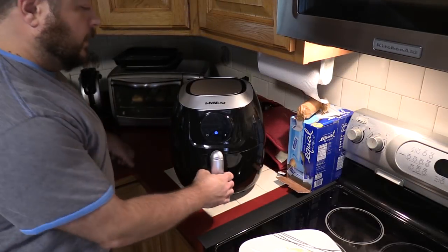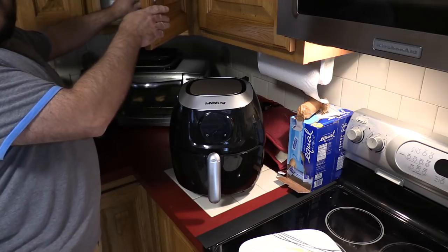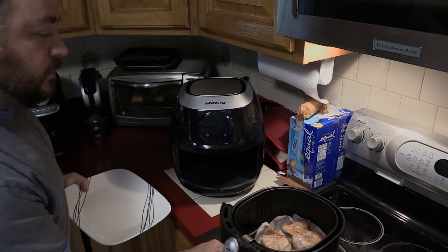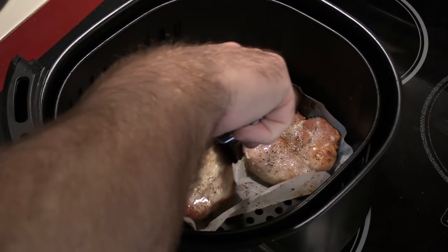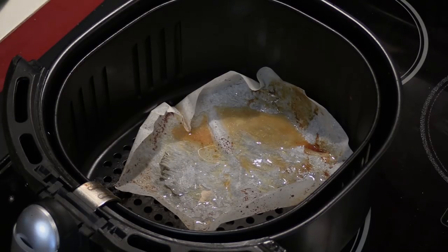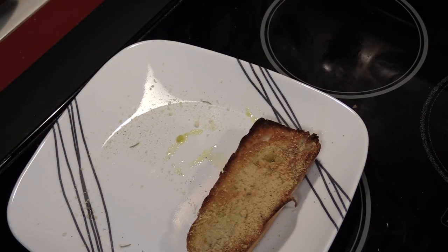Okay. Wow, that looks nice. Get me another plate here. Look at that. Nice. Grab one. Grab two. A lot of juice in there. I'd like to grab some of that. And we've got the plate right here. We're going to put the garlic bread on. One. Two.